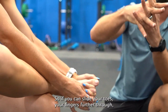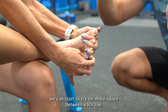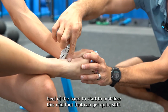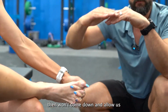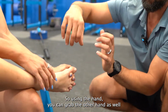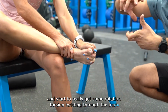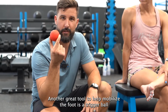So if you can slide your fingers further through, we can start to create more space between each toe. And then we want to use the heel of the hand to start to mobilize this midfoot that can get quite stiff. And when that's stiff, it then won't come down and allow us to go through those gait cycles like what we're talking about. So using the hand, you can grab the other hand as well and start to really get some rotation, torsion, twisting through the foot. Another great tool to help mobilize the foot is a trigger ball.